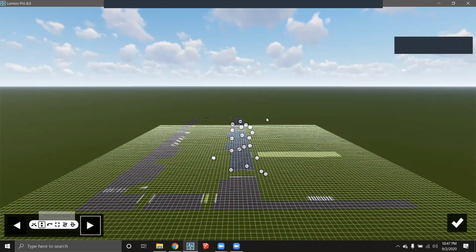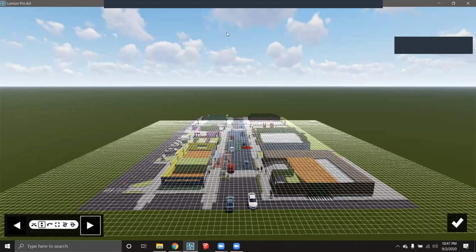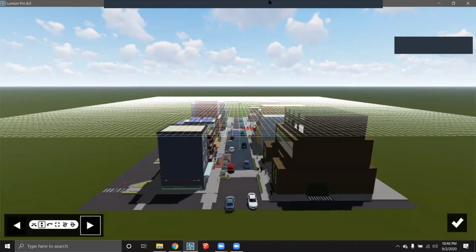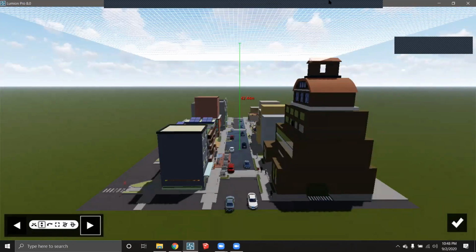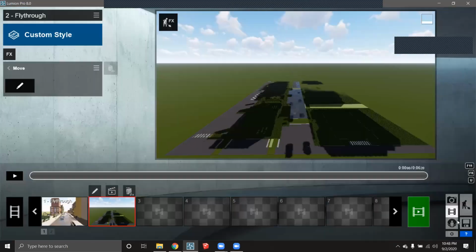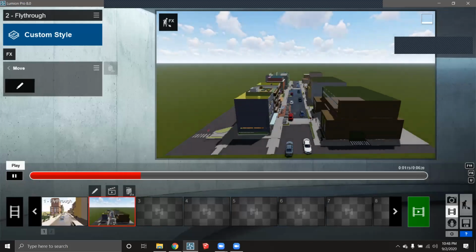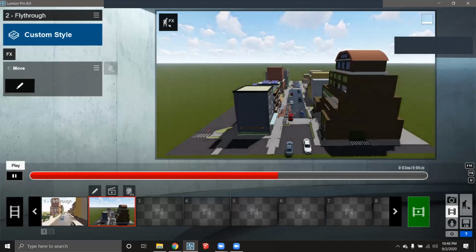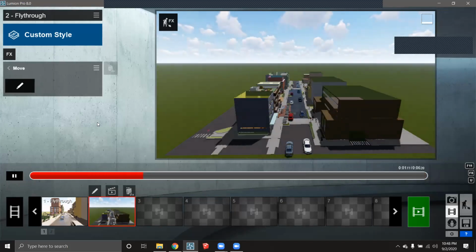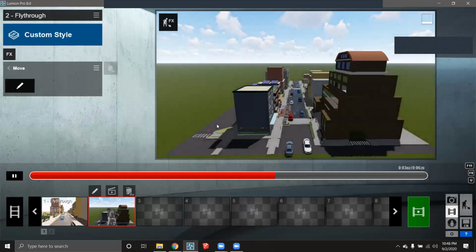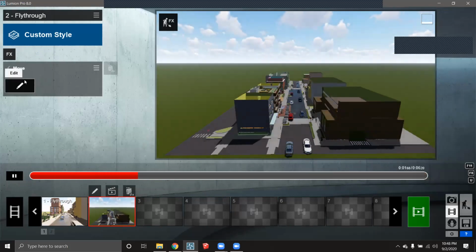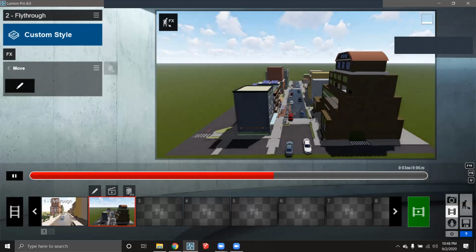So take move vertical and take your clip plane up and finish it. Now play your video. So it's going to show the building construction phase, like ground floor, first floor, and those things, you can show by this clip plane here. With the move option, with the clip plane, you can show these things.